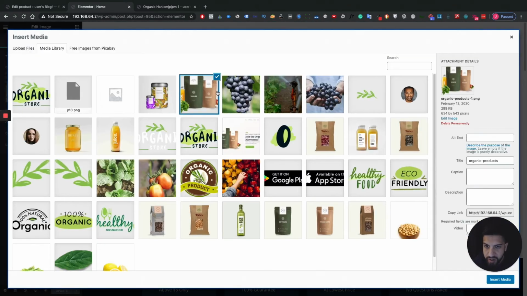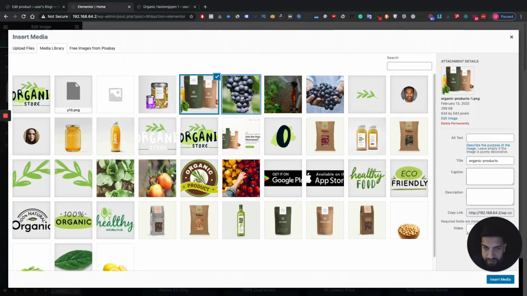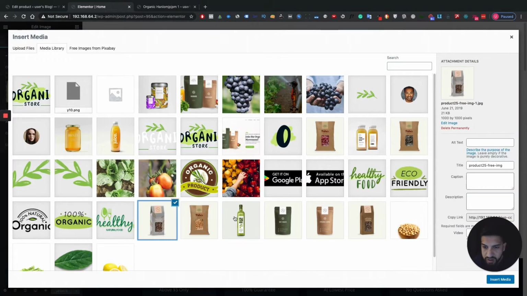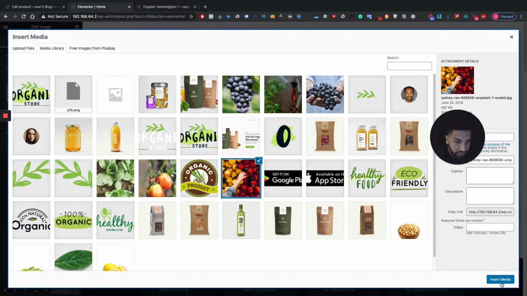You can just click on this, or you can click on the square with the pencil, and then here to choose image. Click on that, and then add a new image, whether it's this one or this one or this one. Let's actually add one that might go with it. Probably none of these actually, but I'm just gonna click on this one for now.